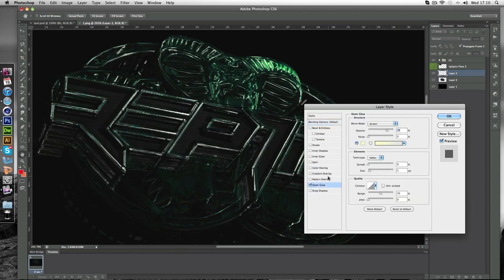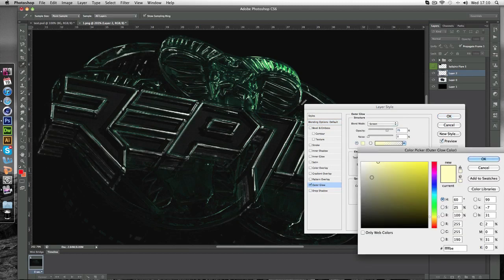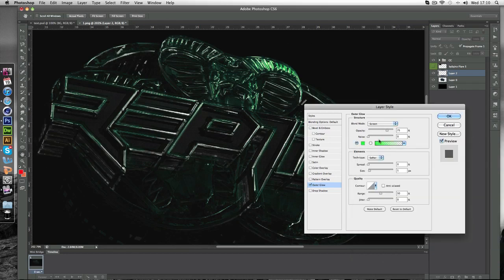So we'll choose outer glow, and you can do this anything you want. Whatever color your render is, that can work nice, or just simple white. I'm going to go with the color of the render, so I'm going to choose a kind of lime green. And you can kind of mess around with this. You just want to keep everything average.